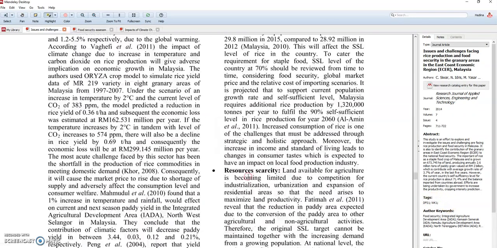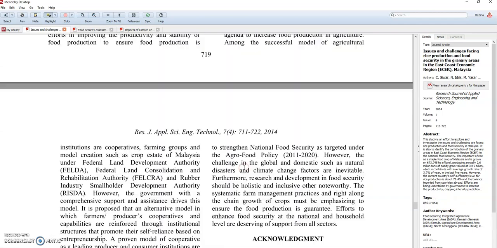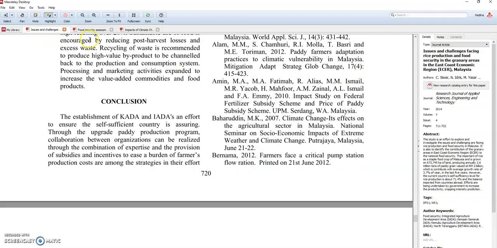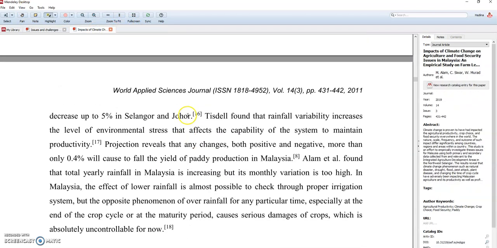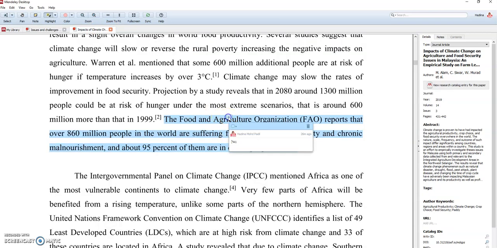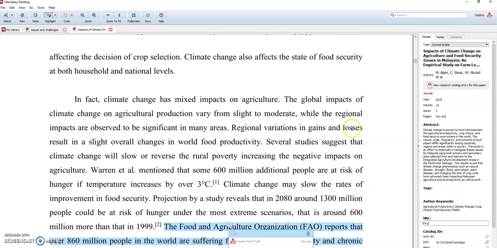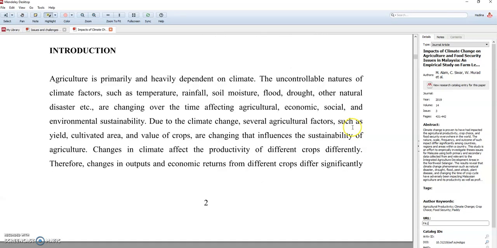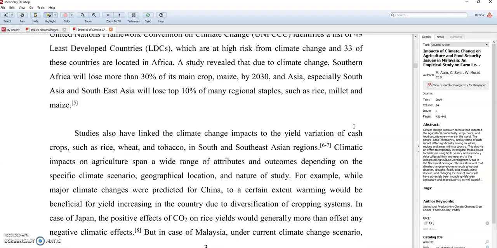It's already put inside the text. Okay, next the food security impact. What else here? Okay, this one is FA1. Can we just add in one definition?